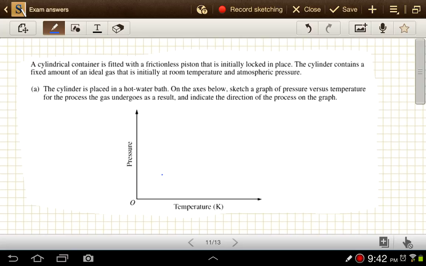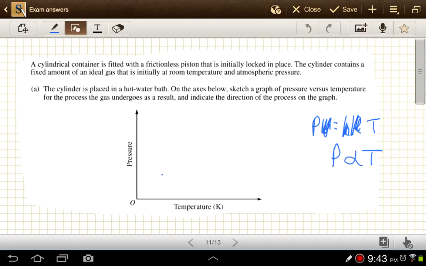So if we think about the ideal gas law, PV equals nRT, we've got V held constant, and n is constant, and R is constant, so P is proportional to T. So that means that the graph of this is just going to be a straight line. But be careful. Let's make sure this straight line is aligned the way it ought to be. And that is so that if our temperature went to 0, our pressure would go to 0 as well. So you want to make sure that this is a line that is not going to go through the origin, but it should be lined up with the origin.